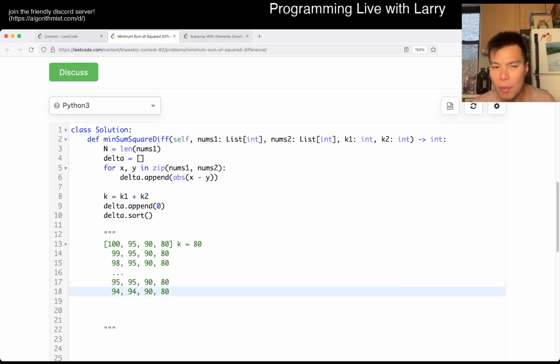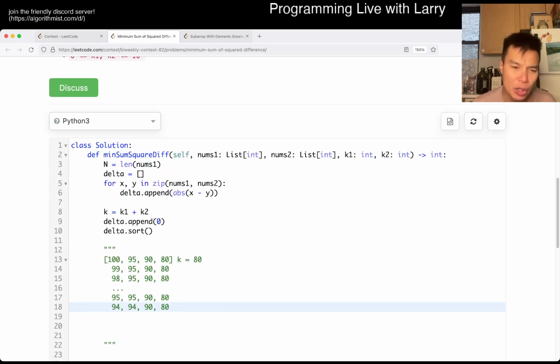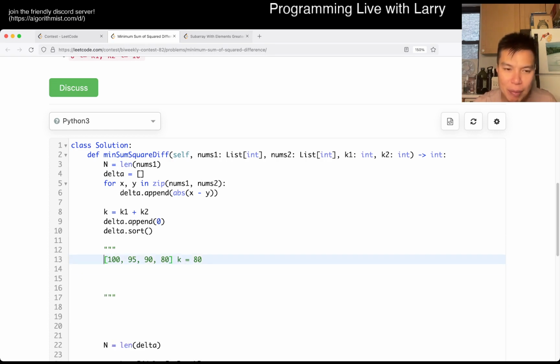So now what we want to do is what I call turbo simulation, but just simulation optimized, if you will. And what I do now is go, okay, so the next event in this case, for example, would be 95. We're looking at 100. The next thing we want to do is change it to 95.